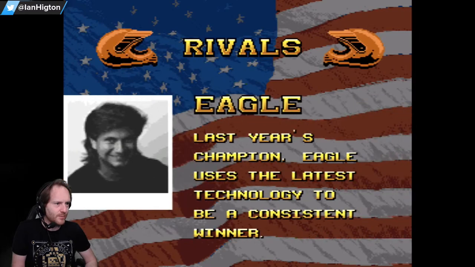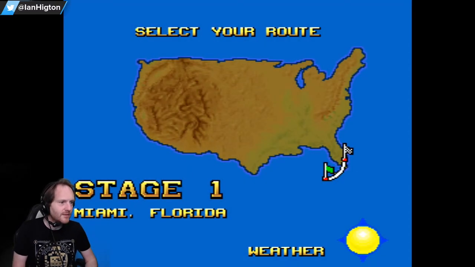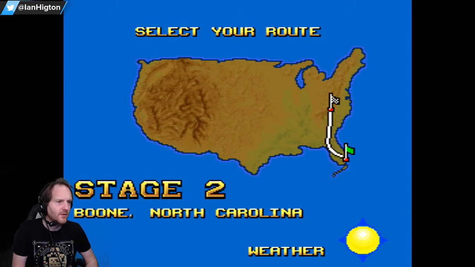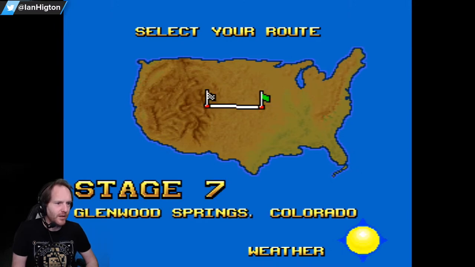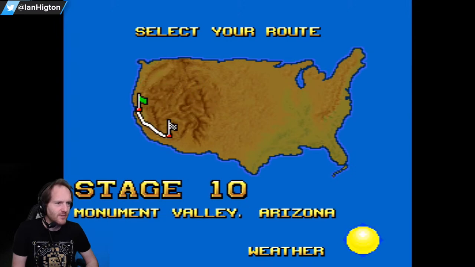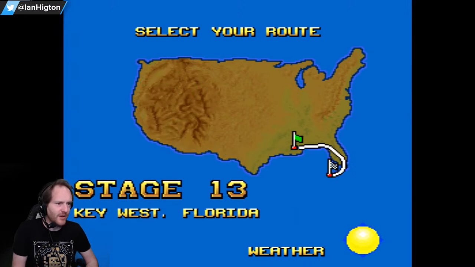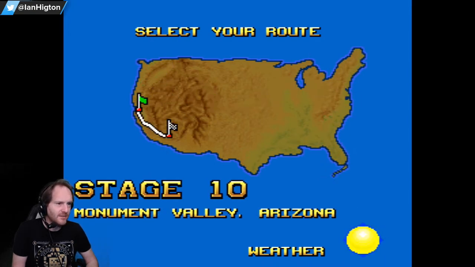I would like to be crushed beneath Muscles Hammer, please. Let's do this. Okay, weather. Oh, we can change as well. Miami, Boone, Boston, Tire Hill, Michigan, Topeka, Walla Walla, Washington, San Francisco, Monument Valley. There's a lot of tracks. To be fair, you're all the way around America. It's like The Crew.